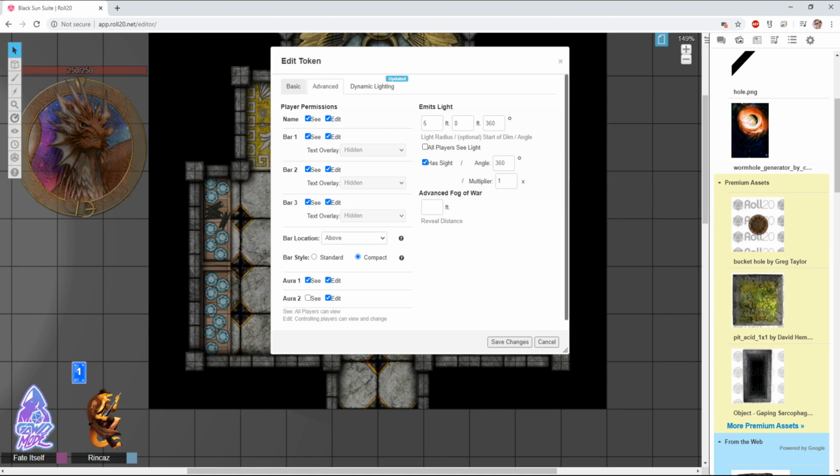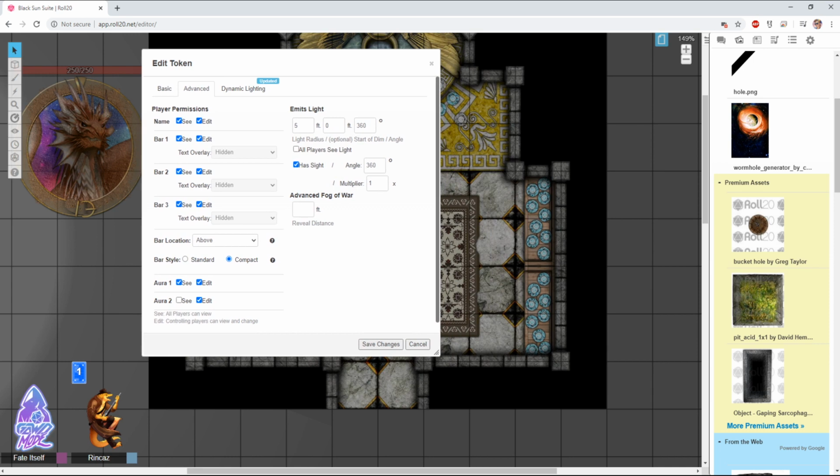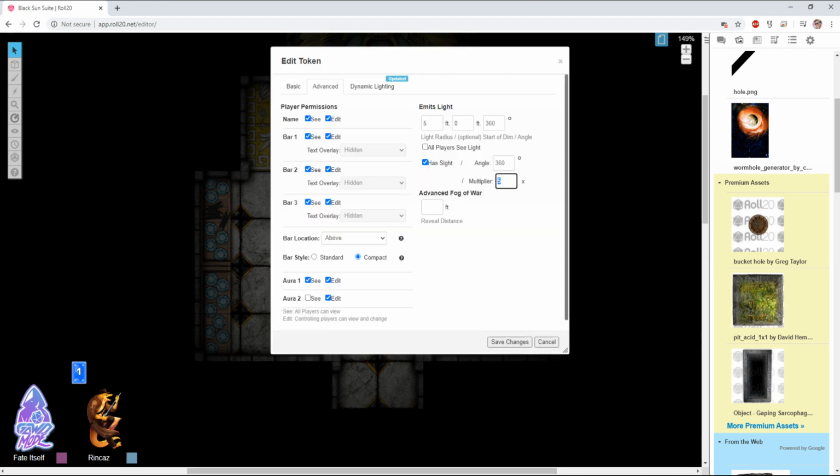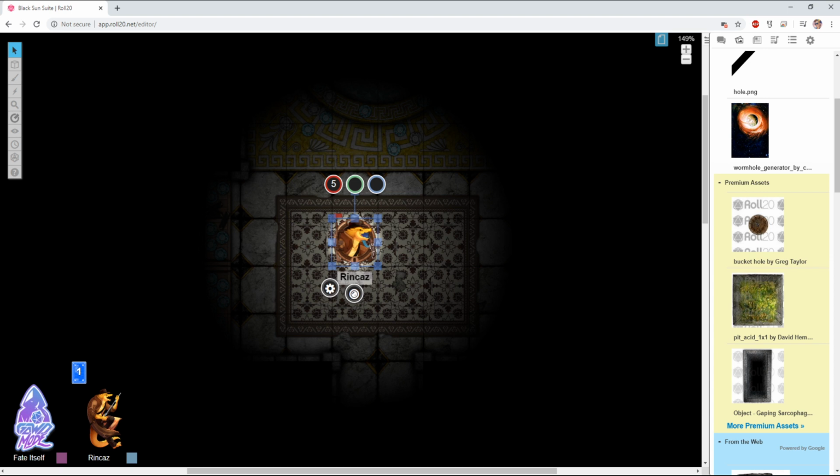So all players see light. And again, this multiplier will show how much they can just see. So maybe he's emitting light, but he can naturally see out further than that. So I could just change this, and again, this is by feet, so let's say 5. And that's where he can now see 1, 2, 3, 4, 5. And maybe we can edit this down a little bit so I can give you a better idea of what that looks like. So there we go. Now he's emitting light, and because he's emitting light, we gave him sight with a multiplier of 3. So he can now see up to 3 spaces out before things begin to get dim.